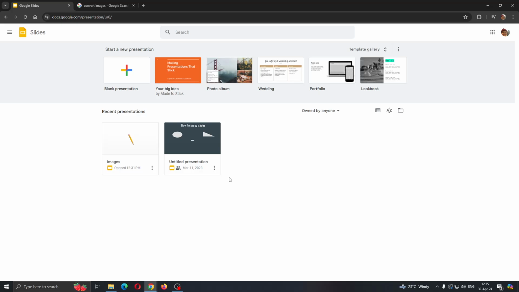So the first thing you want to do is open up the official Google Docs website right here at docs.google.com, and after opening it up, you want to log into your Google account in the upper right corner. After logging in you'll be greeted by the main page right here, which is the home page where you can get started creating new presentations. You can see all your presentations right here and so on. So let's see how to fix the image problem that we might be having.